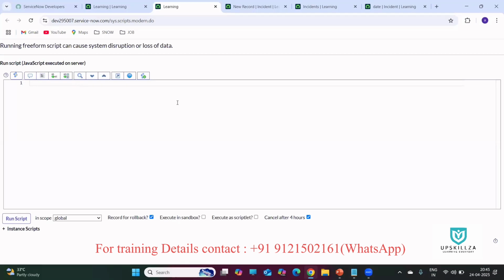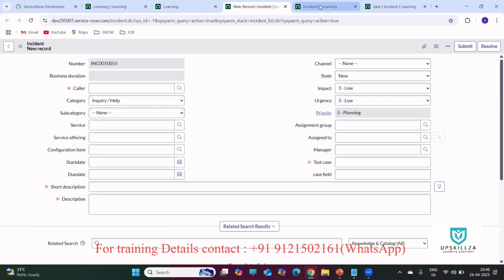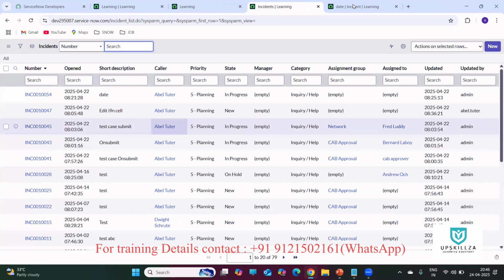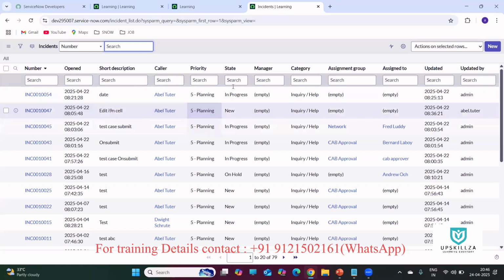First I will write one query on the incident table. So we observed the list, mostly we use this list view. In the incident table, some incidents are created based on priority or based on state.